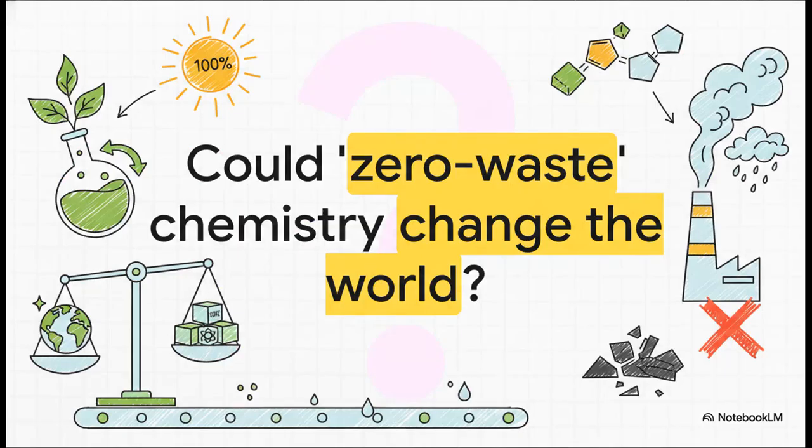And this brings us to a powerful final idea. When we master these chemical recipes, maximizing yield and pushing atom economy towards 100%, we're not just doing better chemistry. We're designing cleaner, smarter, more sustainable industries from the atomic level up. So the real question is, how will zero-waste chemistry change our world?